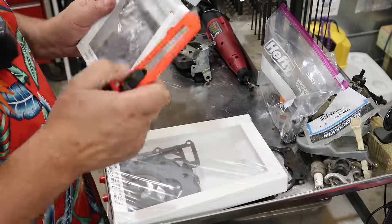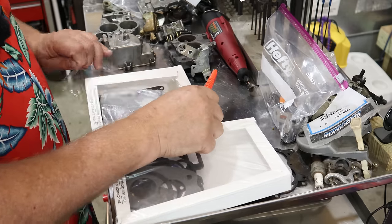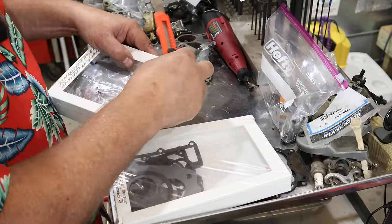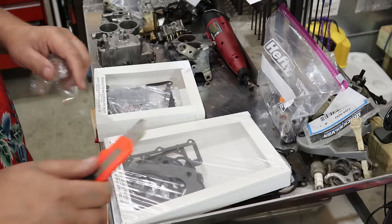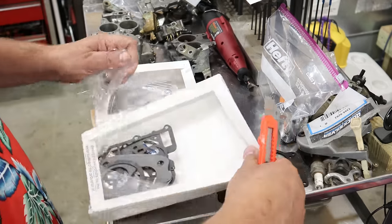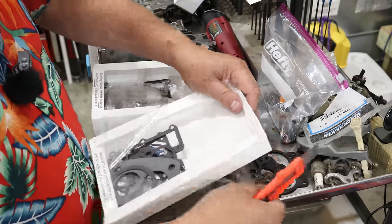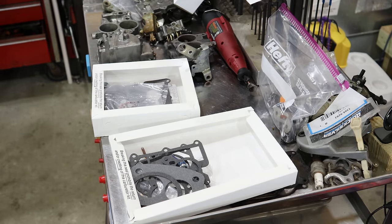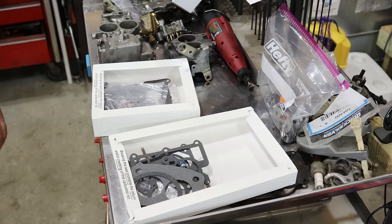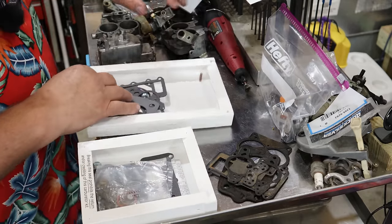They both come in nice little packages, and so everything stays together, not lost. I'm just going to open these up and we're going to take a look, because I have a couple of carburetors to rebuild here, and I just want to see the difference in the gasket, maybe the gasket quality between the two, or maybe they're both exactly the same. Both of them say, breaking this seal prohibits the return and or crediting of this carburetor kit. Yep. Totally committed now. Now what I do have here, see if I can get this a little more space here.